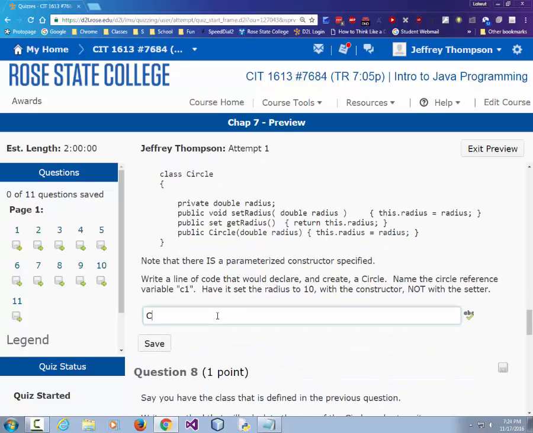Somebody put Circle c1 is equal to new Circle, then c1.setRadius(10). Technically that would be correct, except we don't have a default constructor anymore, so that line would fail. So our only choice is to use the constructor that is given, which is a parameterized constructor right there. So Circle c1 is equal to new Circle that accepts a value there.